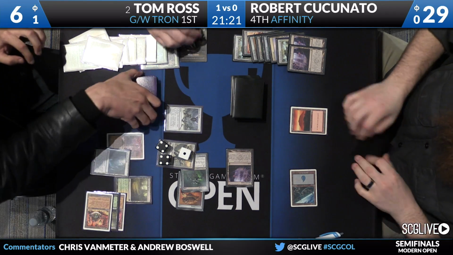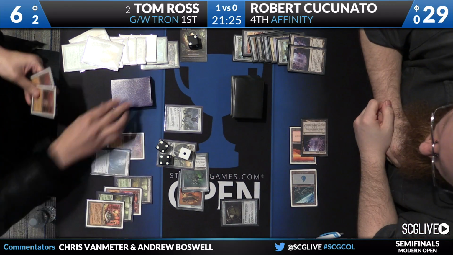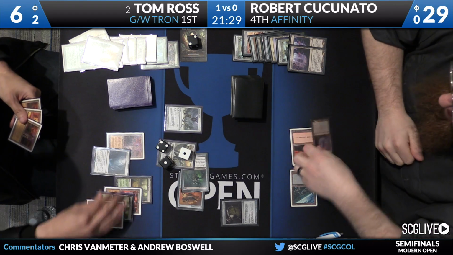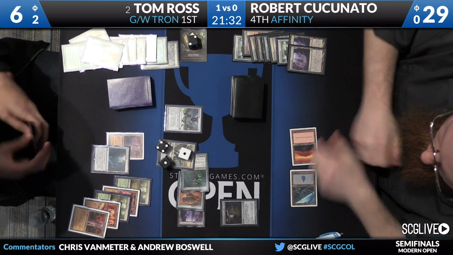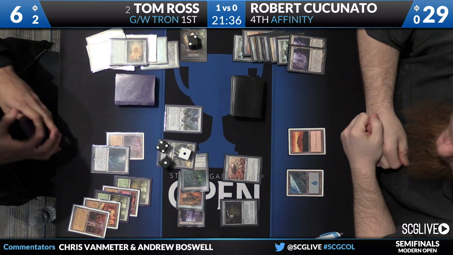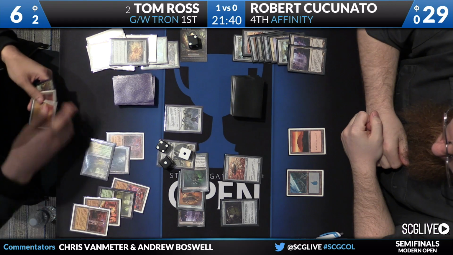And so he's going to go to 2 poison, and there's a Springleaf Drum. Vicious top deck from Robert Cucunato. Springleaf Drum. Yeah, well, Tom has a bunch of land. This time he's going to -3 on the Inkmoth Nexus. It's going to bring Karn down to 5. And here we're just going to have a cycle of plus and minus on Karn that's going to take care of Robert's board. Ooh, there's an Ancient Stirrings.